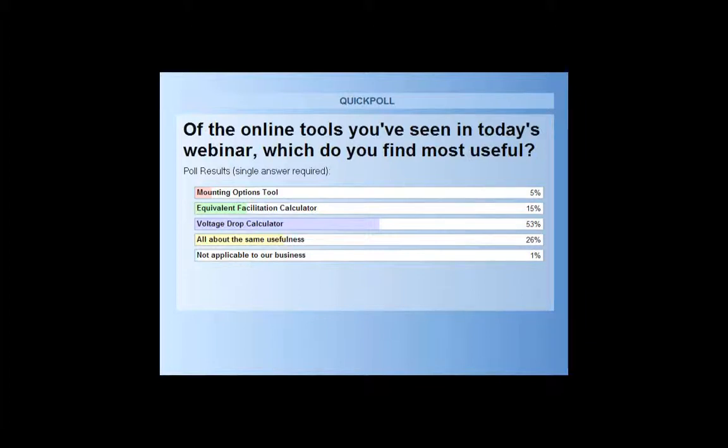Let's see. Next question is, in the volt drop calculator, can we insert voltage drop calculations into a CAD drawing? Is that something you've been queried on before? I haven't. So currently, with the version that's available online now, the answer is no, you cannot. But it doesn't mean that's not something we can look at in terms of improving the functionality. Okay, all right.